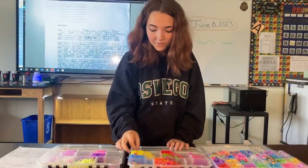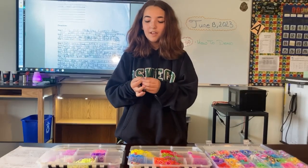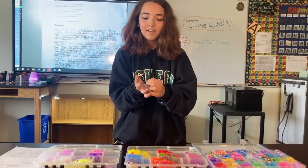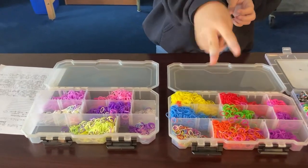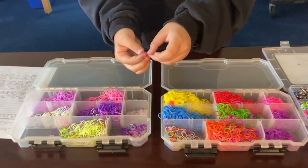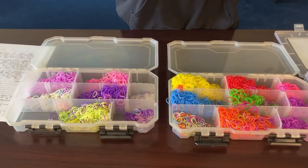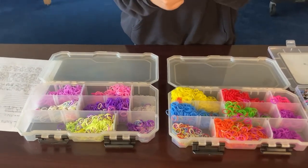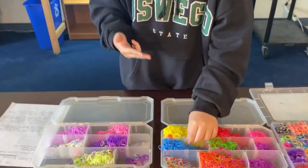I'm gonna start with blue, and you're gonna take whatever color rubber band you want to start with and make it into an infinity sign like this. And then the next color you're gonna take, and you're gonna put it on top of that. And then pull this one over top of the other one. So then you're just going to keep repeating.